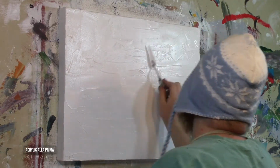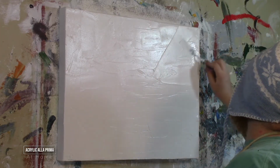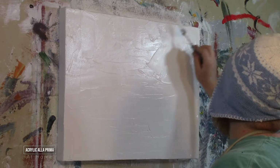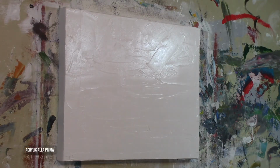Okay, I'll smooth that out some more and just make sure that we have complete coverage, which is not as easy to verify when you're painting white on white. Okay. So now that we've got an even coverage of white, I'm actually going to begin putting some color on there. Tinting the entire surface gray. And I'm going to make this gray with a little bit of Mars Black.